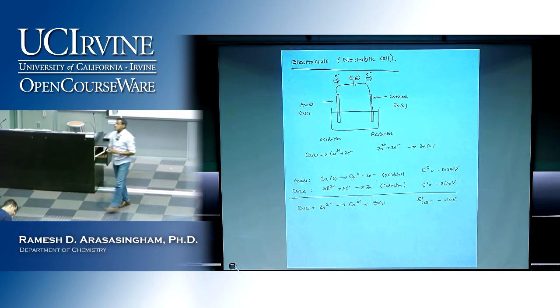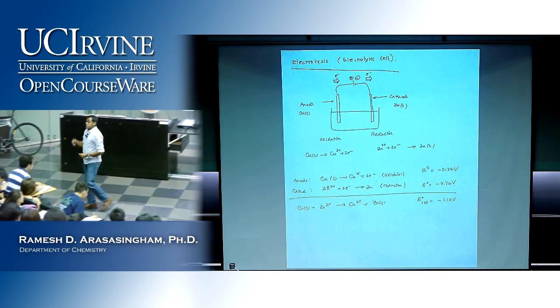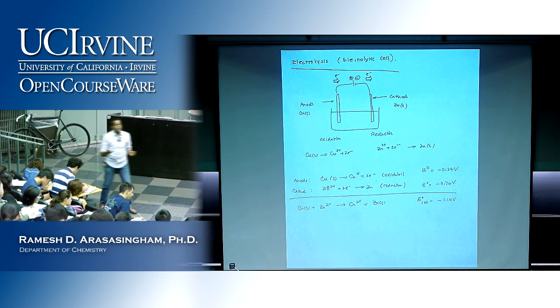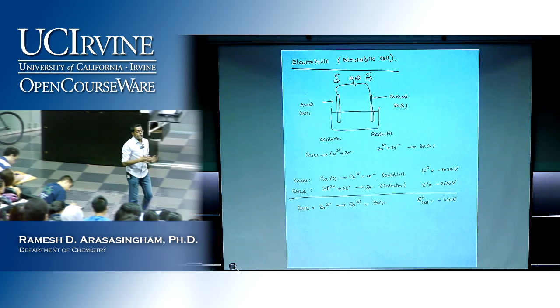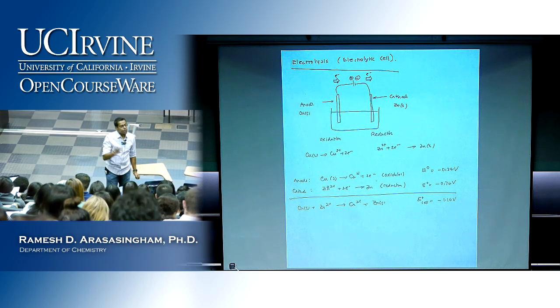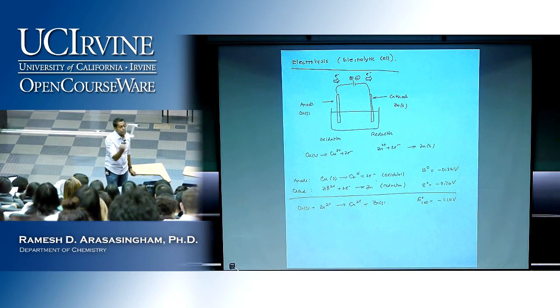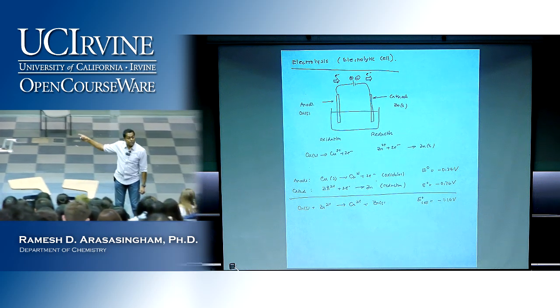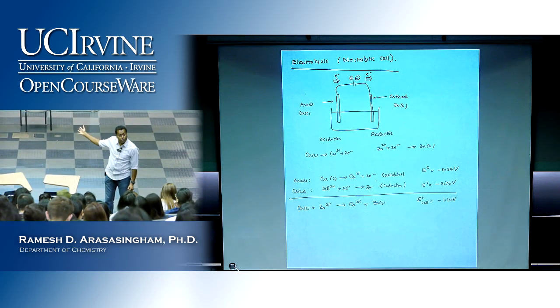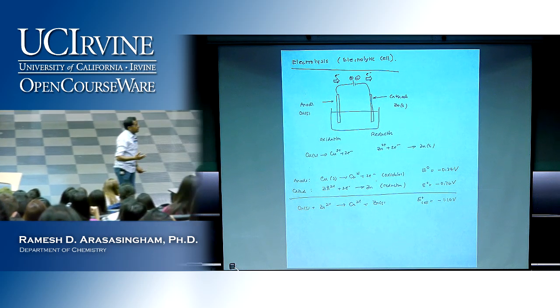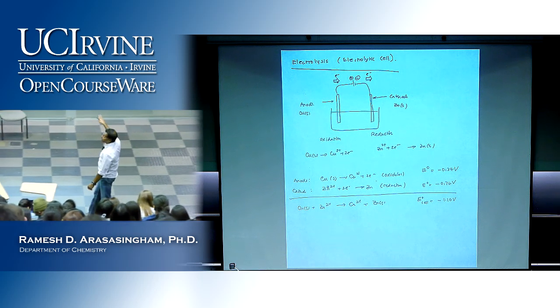Do you see that? So for the electrolytic cell, your cell potential comes out to be negative because this is a non-spontaneous process and we're driving it using an external voltage. Now can everybody see that? So if I want this reverse reaction to take place, I have to supply a minimum of 1.10 volts in that direction. Do you see that? So the minimum amount of external voltage that needs to be supplied to drive this reaction in this direction will be 1.10 volts. Can everybody see that? But it turns out in practice, you have to actually supply more. All right? So it's not like you have to supply exactly the amount that's required.